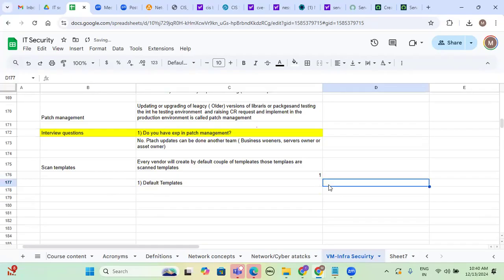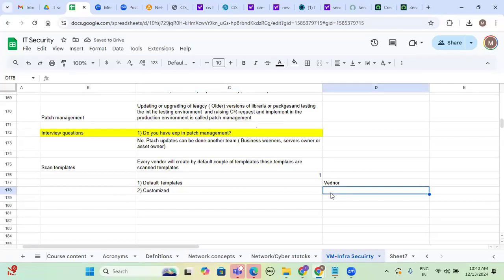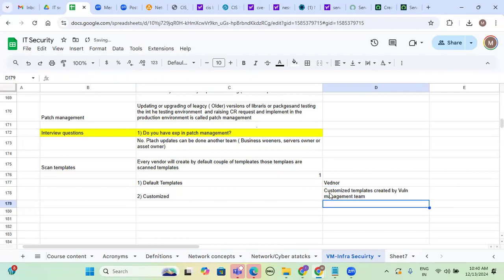Whatever tool we are purchasing, the vendor will provide them. The second one is customized templates. So these are the two different types of templates. Customized templates can be created by us, the vulnerability management team. How to do that, I can show practically once we go to the tool.